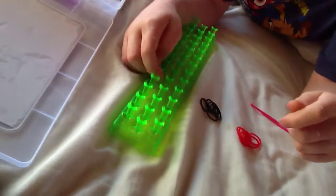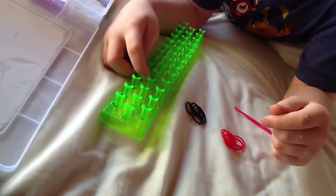Amos jokes that Leah died so he's taking over her channel. Leah corrects him and introduces the video: 'Hey guys, it's Leah and we're back with Amos. Today we're going to be teaching you how to make an Amos bracelet — a bracelet he made. It's more of a little charm, like a star sort of thing. So let's get started!'